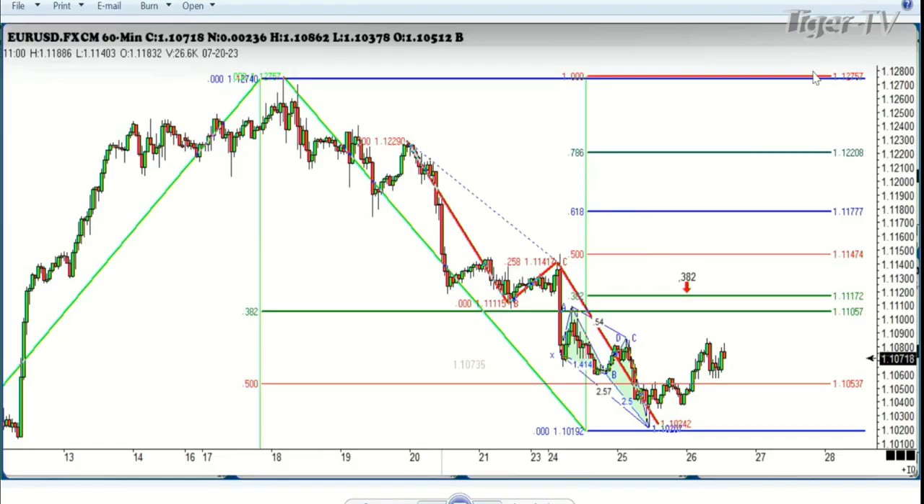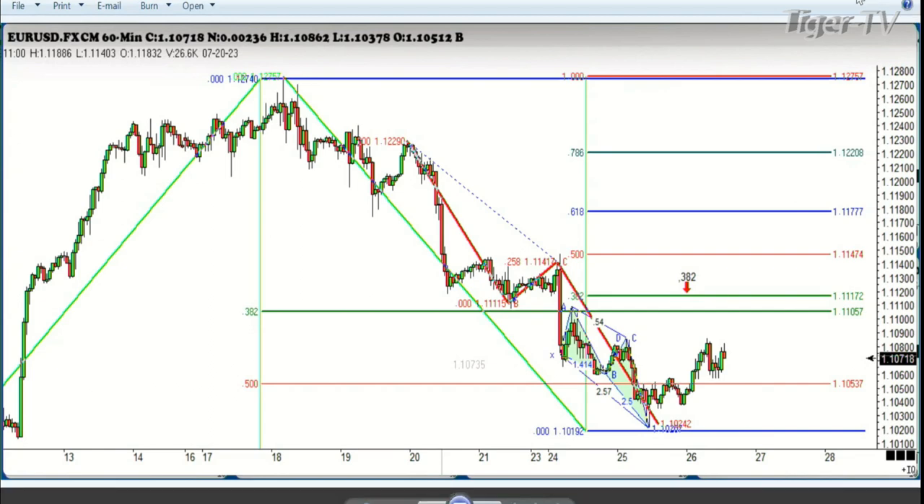We had one really great trade today — that was in the euro and the British pound. We happened to be in the British pound because it was the easiest one to look at. We said to watch for the 382 retracement of the euro today after the Fed had done their thing, and that's exactly what happened. After it hit this number, it's since made new lows — that's a $1,500 move in the euro, which is pretty good.